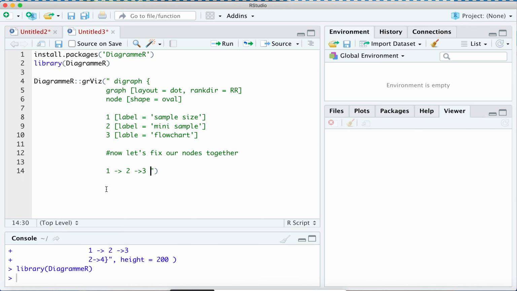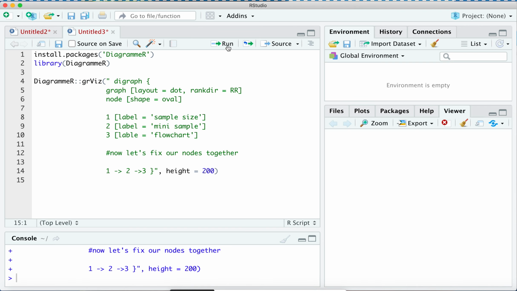So we have opened the curly braces here, and now let's close these curly braces. Now we're going to specify the height of our flowchart. What's going to be the length? So the height is, let's say, 200, set manually, and we're going to change it later. This is all you need to do to get your flowchart running in R programming.